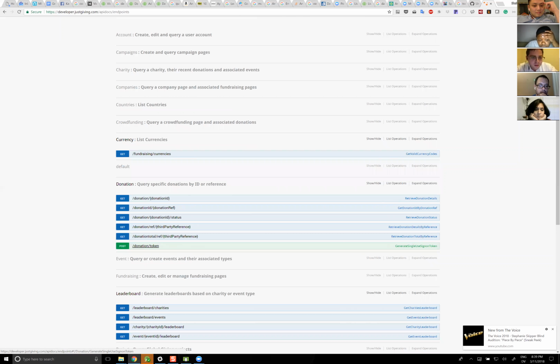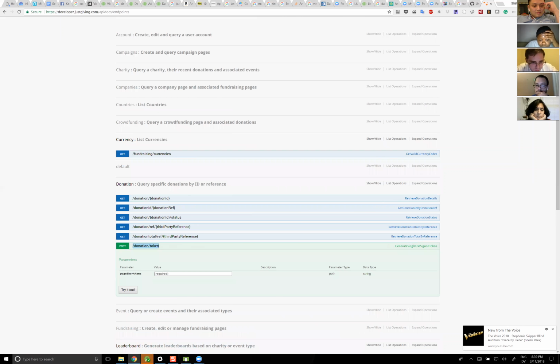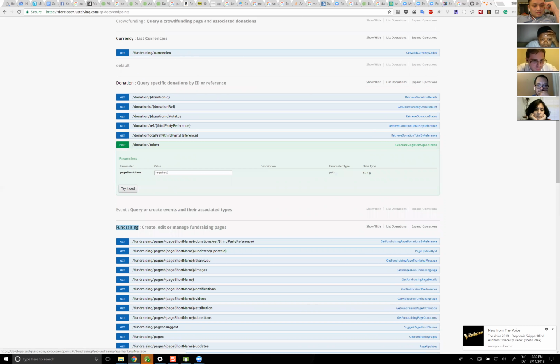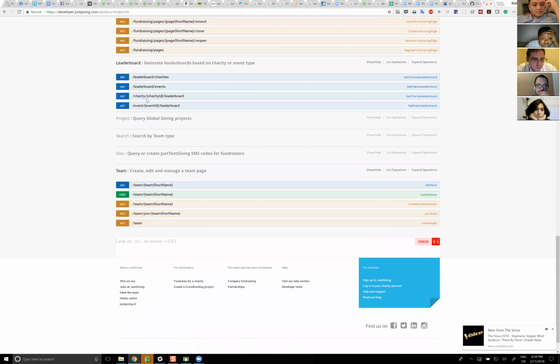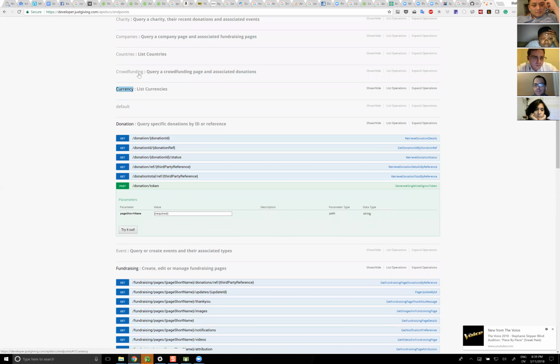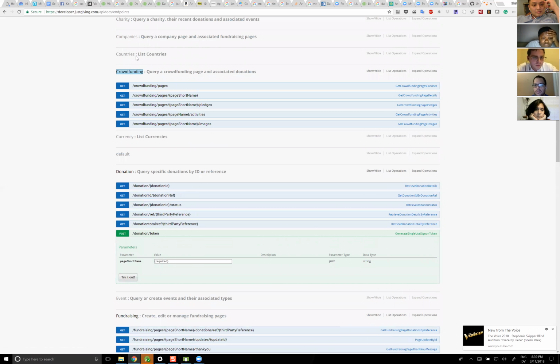Probably that. Hold on, let's see. Fundraising. No, that's actually creating a fundraising page. Hold on, search project, MS team. Were you just looking for the PayPal part? Yeah, I know there's a way of doing it. Crowdfunding, no.